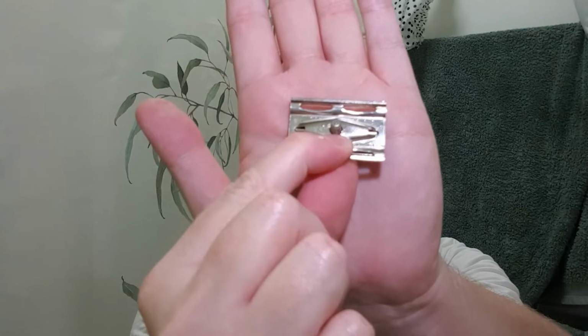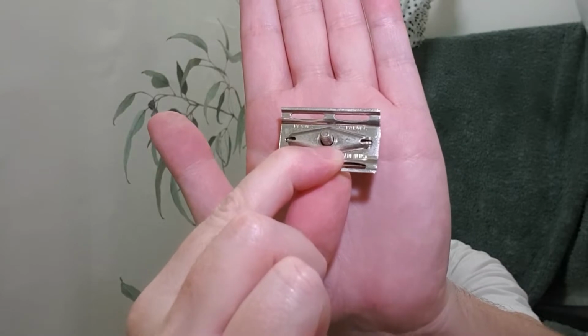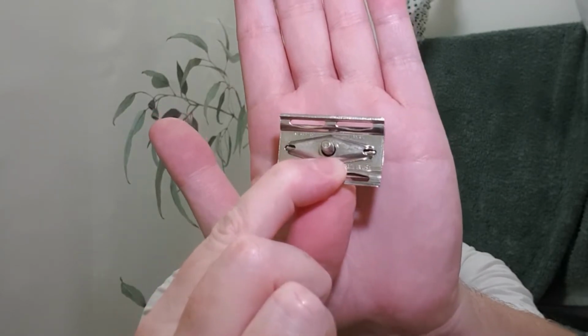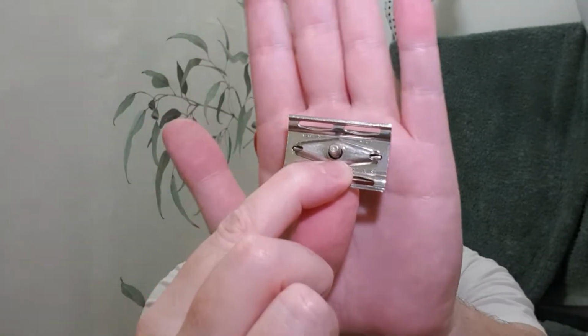and what's special about this Tech is if you see the holes there, they're like a triangle shape. Now Gillette only made these up until World War II, or maybe during World War II as well, but definitely not after World War II when the rectangular slots came out. So I've shaved with a similar one before, ages ago. I just made it up out of parts that I had laying around, and it was pretty crusty, to be honest with you. So I thought, let's have a go with one that's in really nice condition.